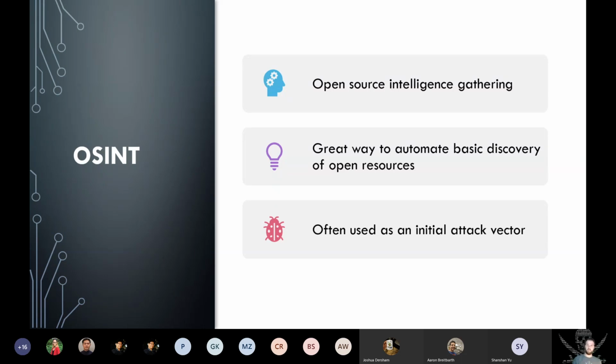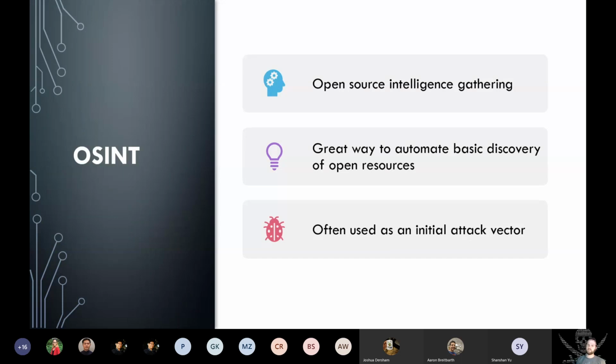And it says it's often used as an initial attack vector. Is that what is known as Google Dorks? Yes, Thomas. Google Dorks is using Google's search engine. Everybody goes to Google and you hear the phrase "Google it," right? Well, now you're going to have a little bit different perspective on Google it.